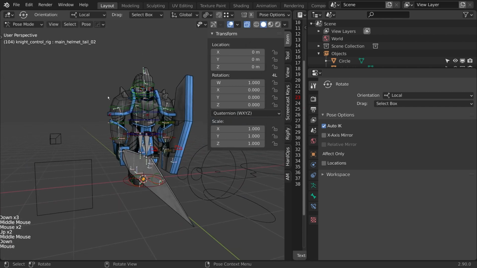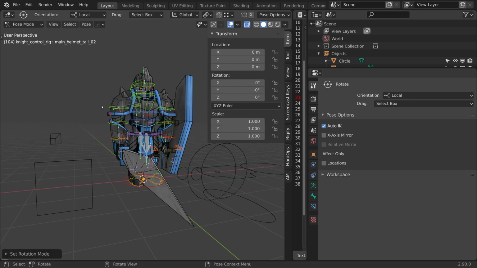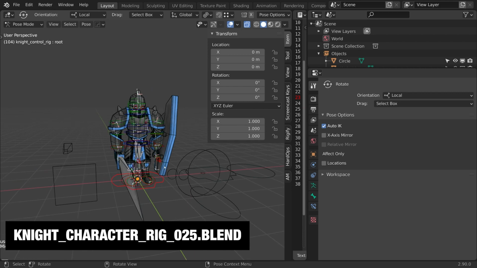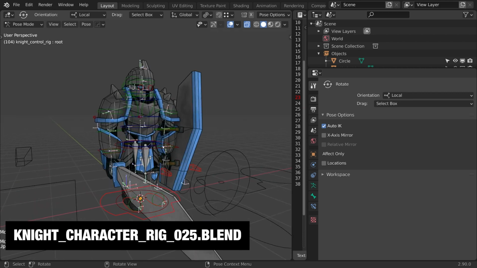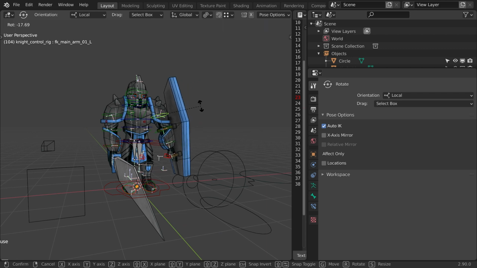All right, I'm just going to do one more thing. I'm going to select everything, hit Control R. I'm just going to make everything XYZ Euler for now, just to keep it consistent. I'll hit Alt H. That brings back my root node. And that finishes up this section of the video. In the next one, I'm going to start doing a cleanup of everything. I'm going to add some additional constraints, and I'm going to do some final weight painting before I get into my animation test.